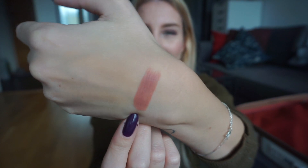This is quite new to my collection. I haven't worn it that much but I can see myself wearing this tons when I'm wearing a smoky eye and want something really nude on my lips. I'm definitely going to keep this lipstick. And that is Honey Love swatched on my hand.